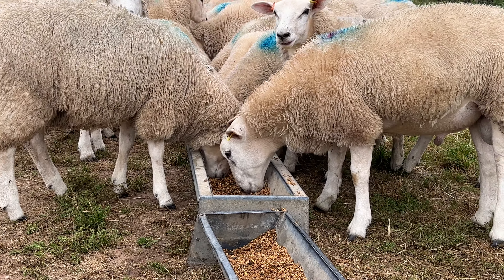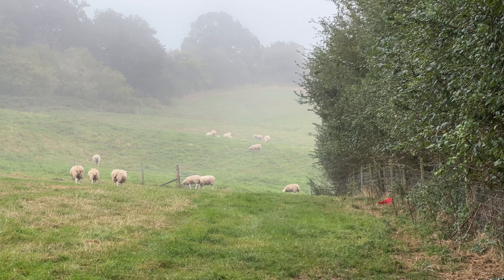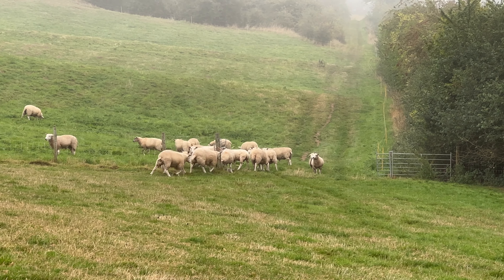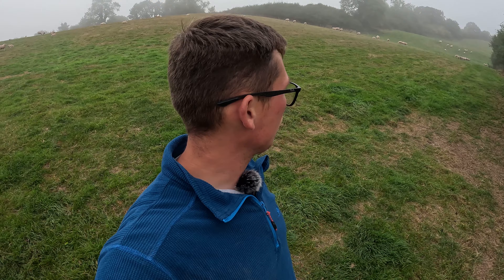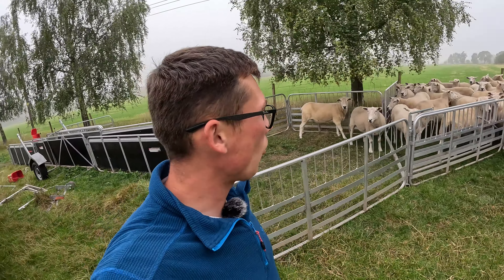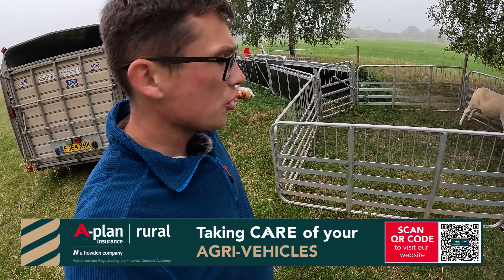All these lambs are now going to go in the back of my truck and be dropped off with the fat lambs - not a bad lot of lambs for ewes that weren't meant to give lambs. We've got a foggy start this morning which is nice and cool compared to yesterday. We're just going to do the morning checks and then get back to those ewes, pick out the ones with poor condition scores, and get them all footbathed again. The lambs have really settled in well to this new patch of ground. We've got the ewes' lambs currently spread across a couple of fields - anything in a bit poorer condition I'm going to put an orange mark on the head so I can shed them off as they go through the footbath.